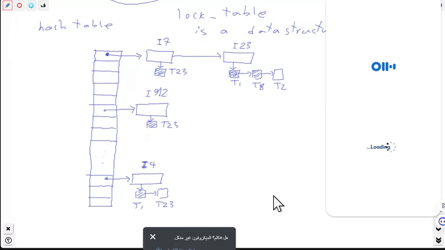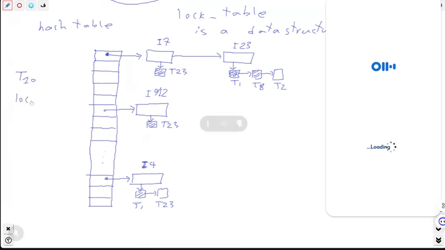For example, suppose transaction 10 executes operation lock-S on data item 23, okay.